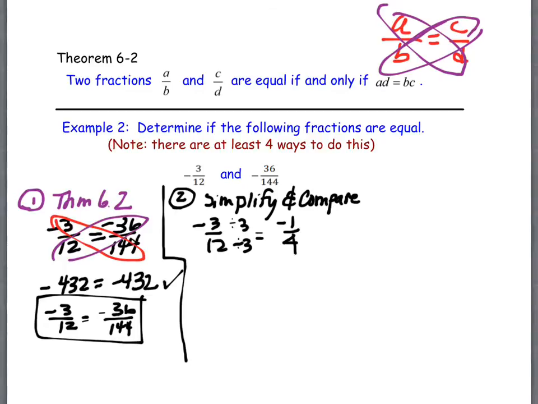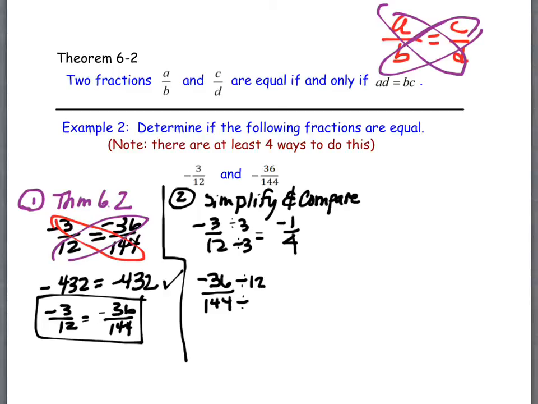I can actually do the same thing with the negative 36 over 144. Now, from the last part of this problem that we already did, you probably should know that they actually divide by 36. You probably wouldn't know that just looking at the numbers from the very get-go. However, you might look at that and say, I know something does divide them. What do you know divides 36 and 144 legitimately, without cheating, so to say? 12. They're both divisible by 12, so that might be a good place to start.